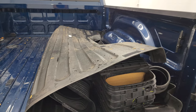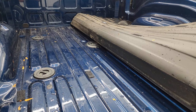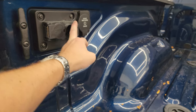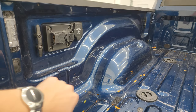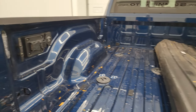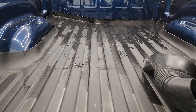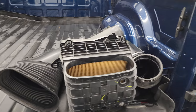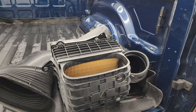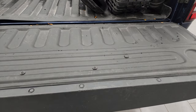So I wanted to have the bed mat up so I could show you that this one does have the fifth wheel and gooseneck prep package. You also get seven-pin wiring back here as well as a trailer tow hookup, trailer guidance hookup, LED bed lights, and a 115-volt 400-watt plug-in. This WeatherTech bed mat is in really nice condition and this one also has a Banks cold air intake. We do have the original intake with this truck — that will be inside the truck when you come to buy it — and that WeatherTech bed mat goes onto the tailgate as well.